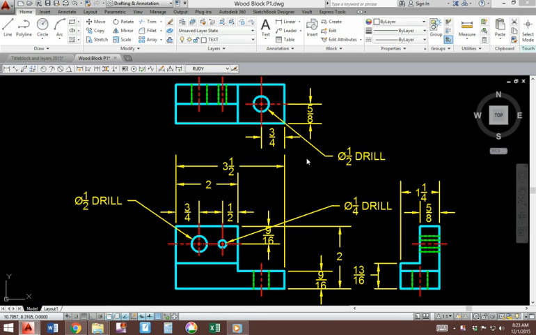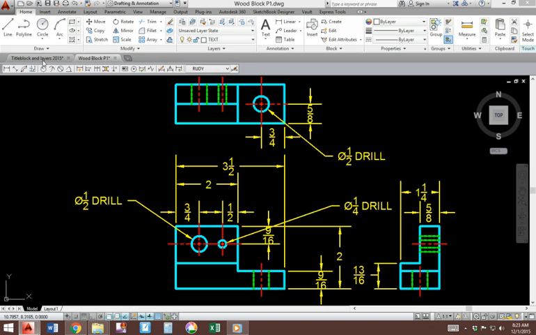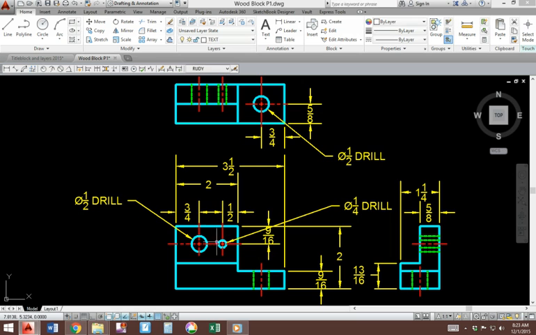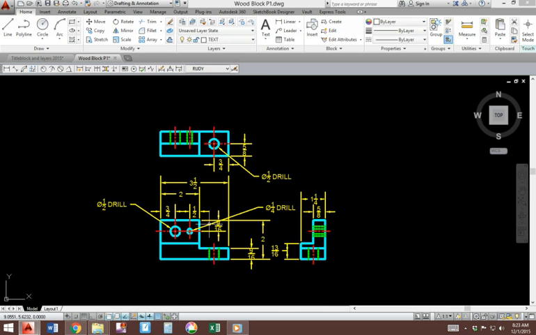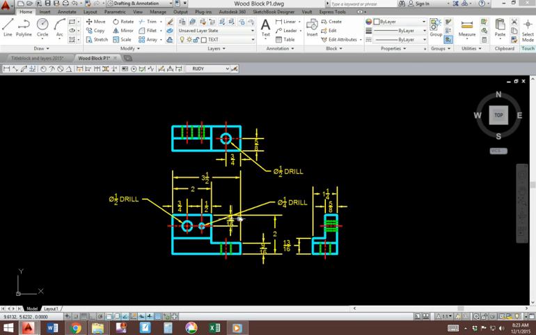This lesson is to teach you how to move a drawing that does not have a title block into a drawing that does. Sometimes we draw a file and forget that we need a title block within our drawing, which is in PaperSpace, but we draw something that's in model space and there may be no title block available. It's a very simple way to move it over into this title block if you need to.